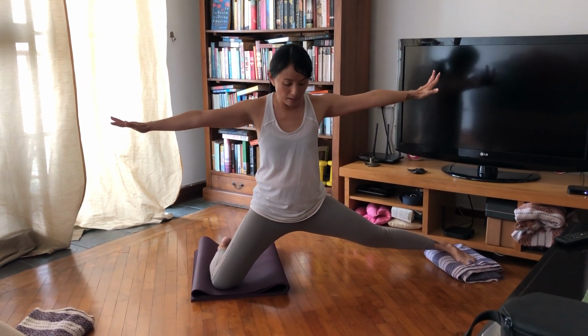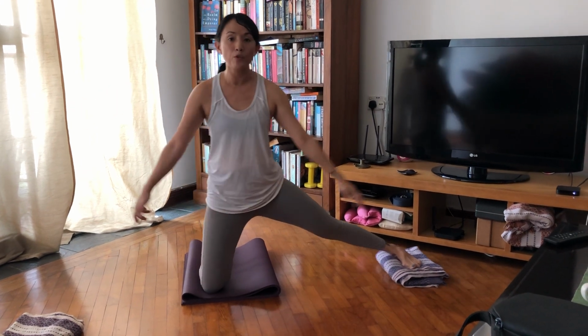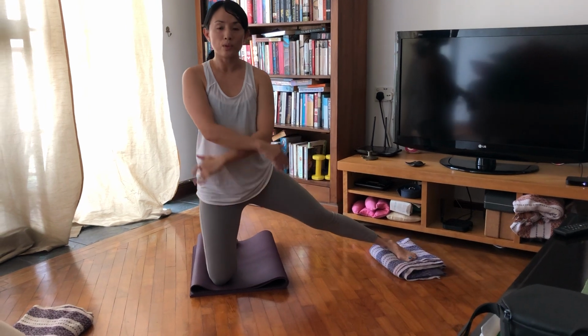So really working those inner thighs here and squeezing as you slide that blanket in. You can add in some arm movements as well, taking your arms out to the side and squeeze to come in.